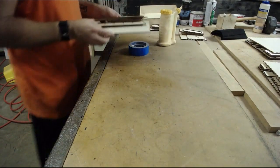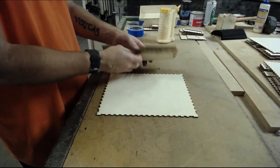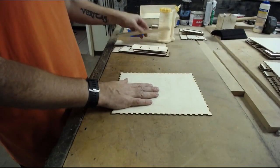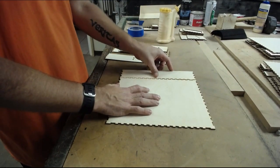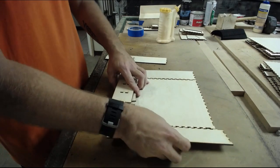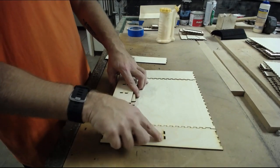Now the bottom of the box is a little bit more tricky because there are components that go inside it. So we're going to start just like we did with the top with our 4 outside pieces. 1, 2, and you notice this here, it's important.